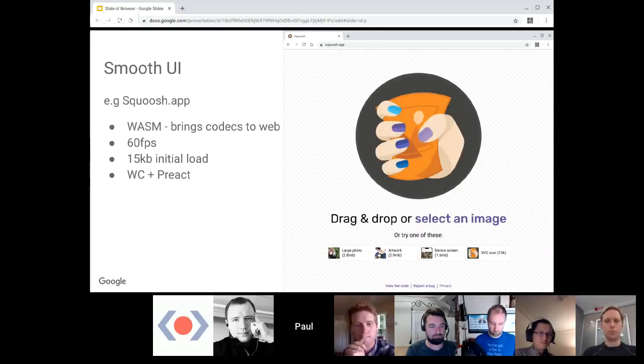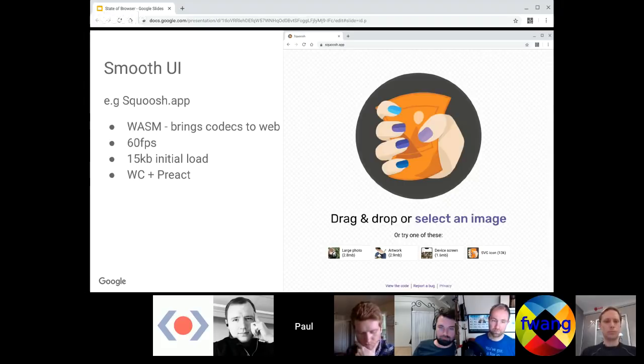One of the other areas that we're looking at, and this slide doesn't do a huge amount of justice to it, is that we do want to help developers build modern experiences that feel rich and interactive. And I think one of the ways that we did this was with the Squoosh app that we launched. It's a modern web application that does something we've never really been able to do on the web before. It's powered by WebAssembly, and we've been able to bring a number of different codecs onto the web platform.